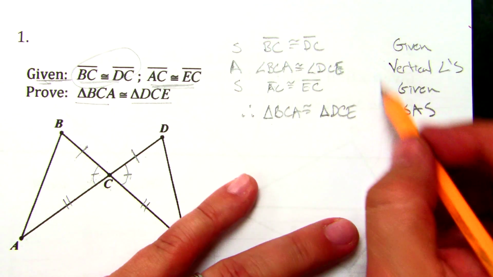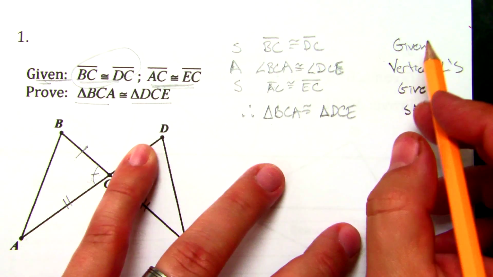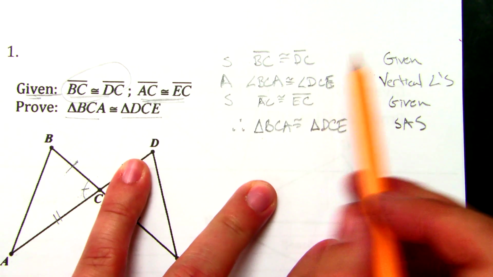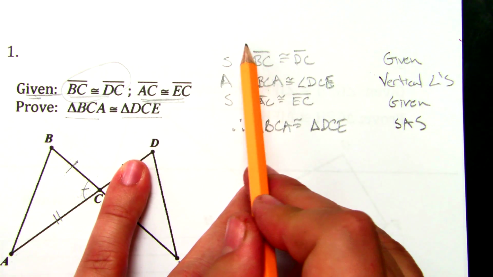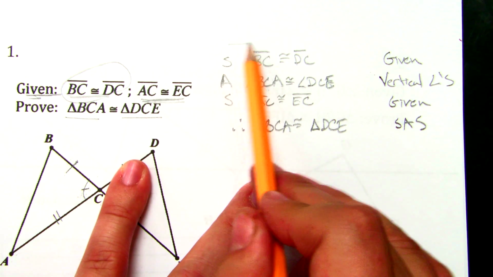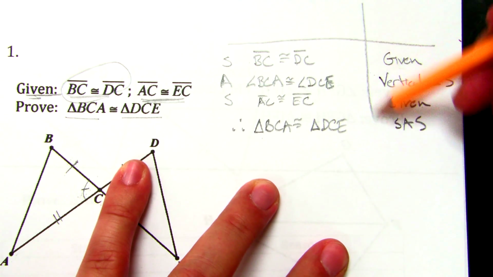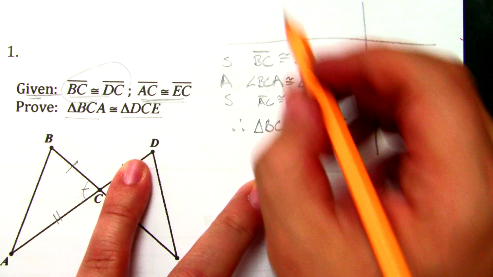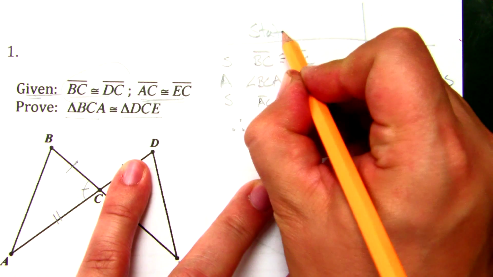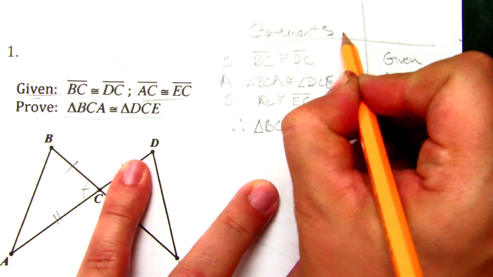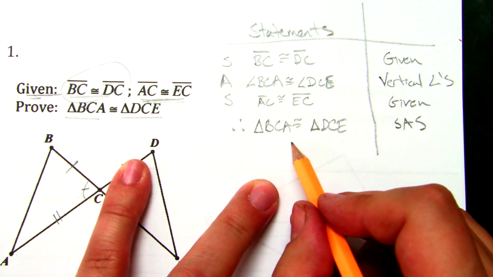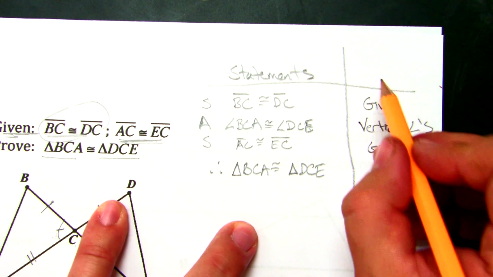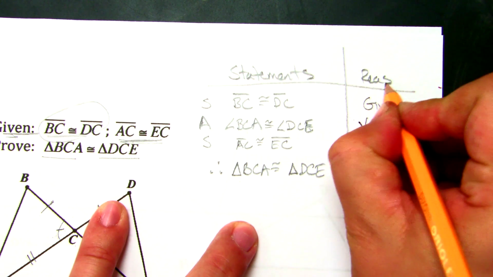This is a basic, it's called a two-column proof. You're going to see it in a slightly different form sometimes, but this is an important thing for you to know. The way it works is that I've got two columns. That's the name. On this side, I have my statements, the things that I'm using to get to my final thing, my proof here. On this side, I have my reasons.